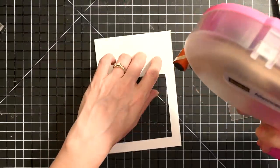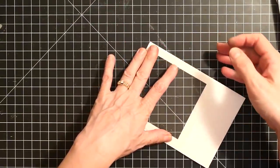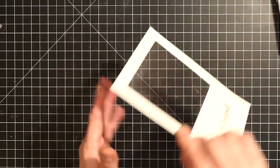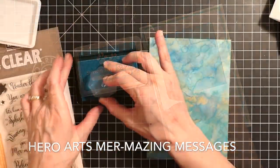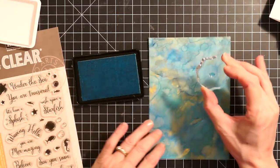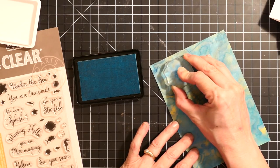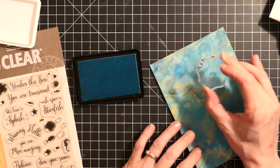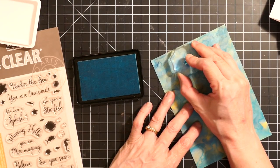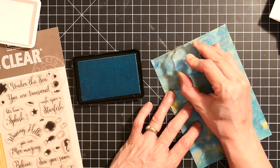Next it was time to adhere the acetate to the inside of the window using a tape runner, making sure it had a really good seal. Before assembling the shaker, I used the little fish that come with the Mermazing set — inspired by my brother's scuba diving story about seeing big and little fish off in the distance underwater. In the end these little fish didn't really show up because the color I used to stamp them matched the background too closely, but I'm still glad they're there.